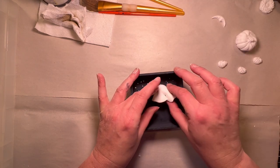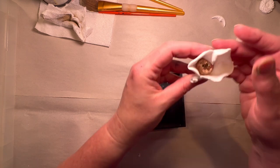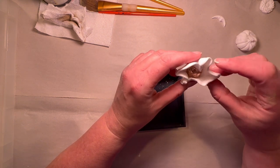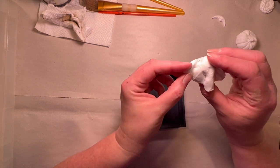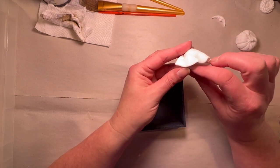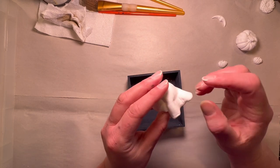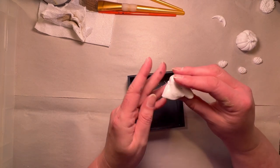So the ghost was a lot of fun to make. To make his little folds, I literally folded him as if he was a sheet, and I wanted him to have the folds the way I wanted. I just played around with it until it looked the way I wanted. And then he fit into the shadow box nicely.